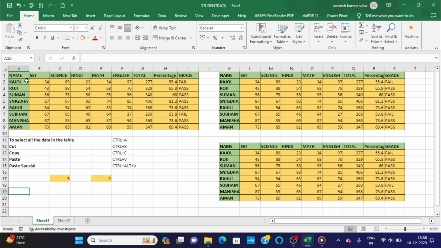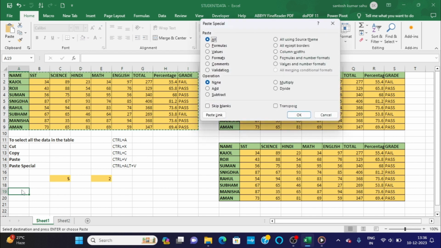For that, I simply press Control C. Here I go Control Alt V. Then you can find one option called transpose.